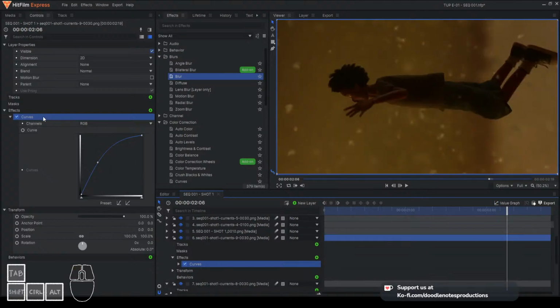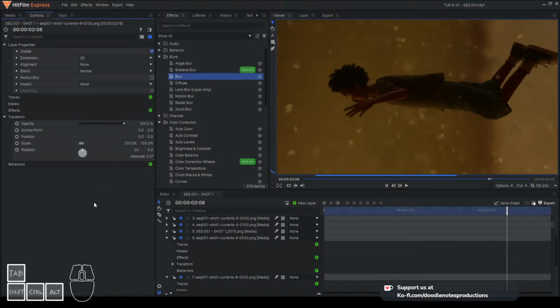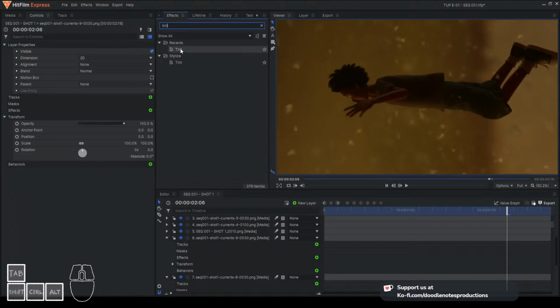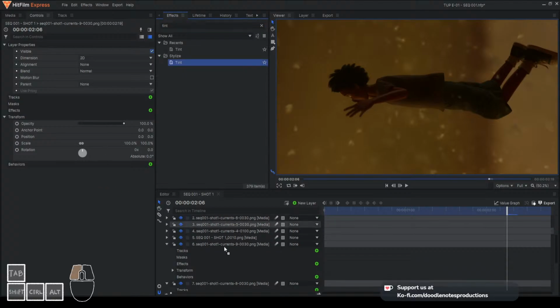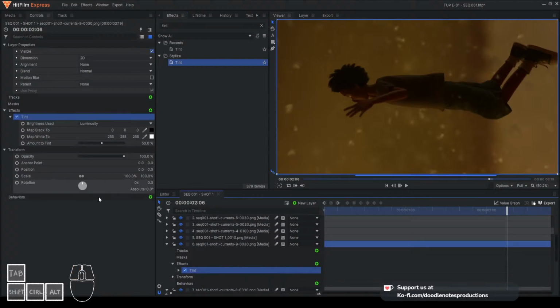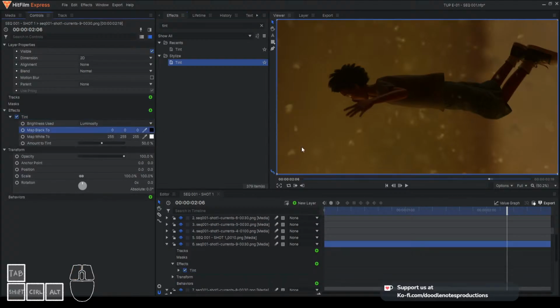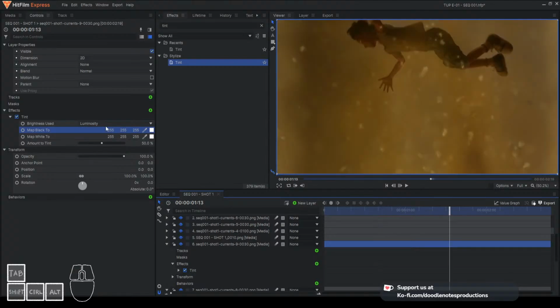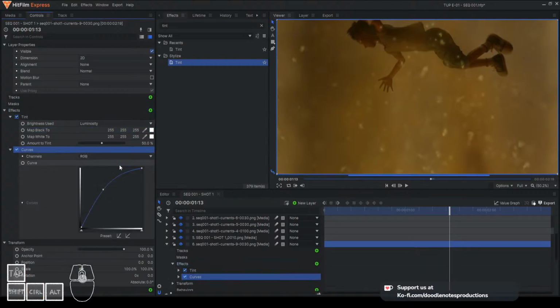Value graph. We might have to tint this one because it's really dark. I'm gonna go look for tint again. Yes, tint the 9. I'm gonna map the black to white. There, we can see it now. See, it is black. It's really dark. And let's see, I'm gonna Control V again. Oh, there you go.